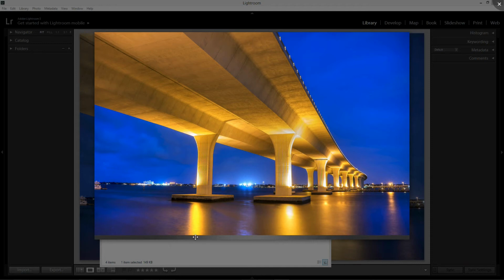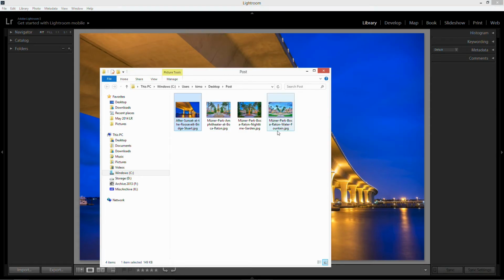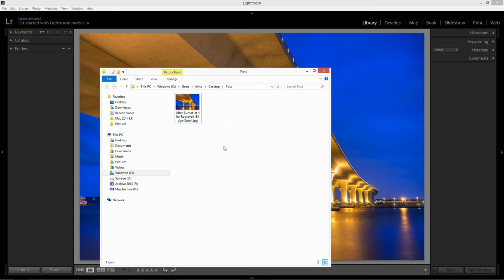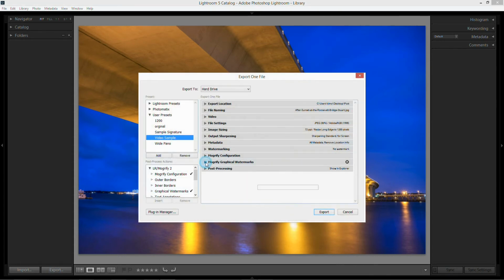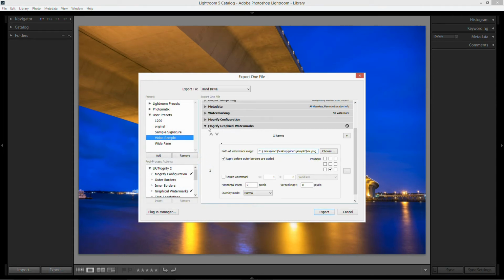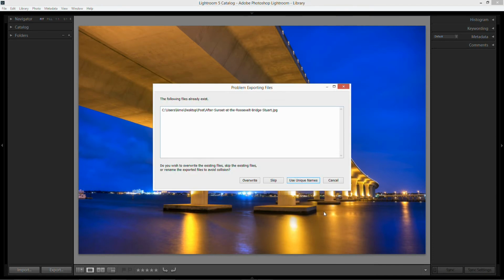So it's kind of all the way at the bottom, and we're gonna need to bring it up some. So let's go ahead and go back into our export feature. I'm gonna go ahead and just delete this. Let's go back into our export feature, and then we will go back into the watermark, the Mogrify watermark here, and we will bring up the vertical inset about 20 here, I believe, and let's go ahead and export that out and see what that does.